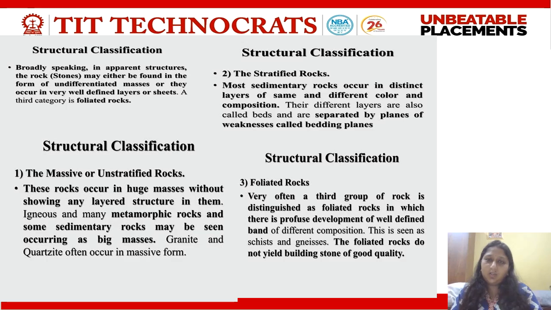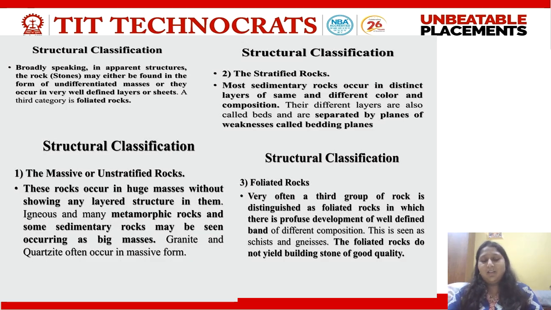Just opposite to it are the unstratified ones. Unstratified rocks are those which, upon breaking, don't give layers. We get fine particles. These are solid rocks made up of fine grained particles, meaning small size particles. The rock formed from such particles is an unstratified rock, also known as a massive type of rock.